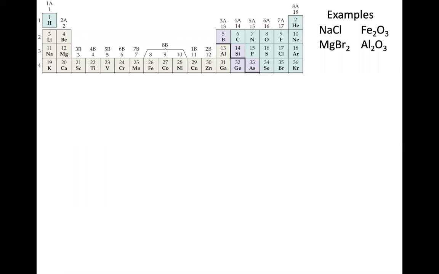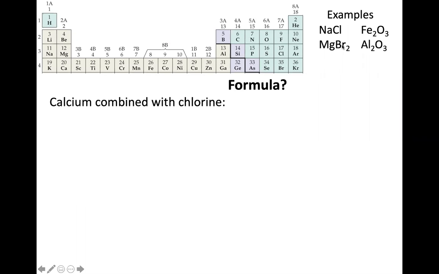Let's look at the formulas now for a few different ionic compounds. So I list here ones that we would have classified just a moment ago. Let's consider how these end up getting named. So first of all, look at the pattern right here. It seems like every time I have an ionic compound, I'm putting the cation first, and then I'm putting the anion. In each of these cases, I see the cation first and then the anion.